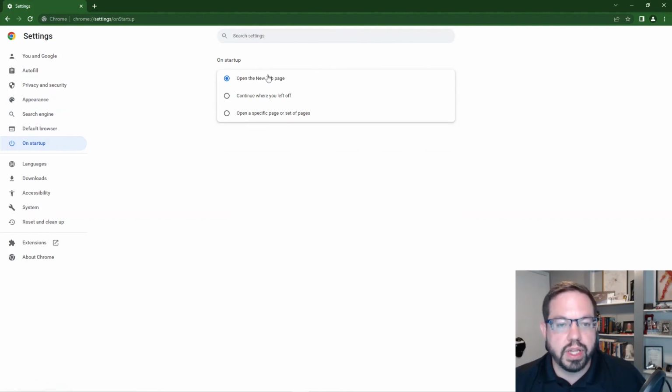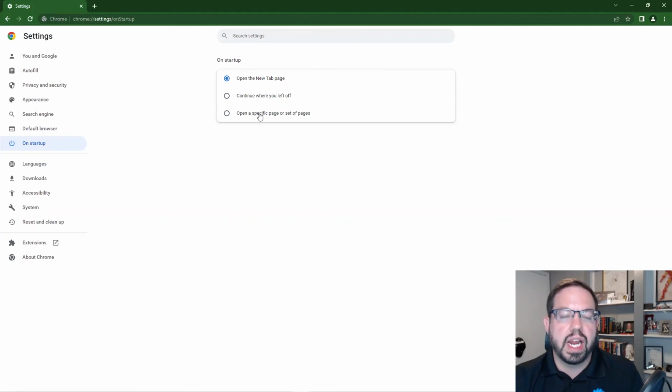So you can either open the new tab page, continue where you left off, or open a specific page or set of pages. So if you find yourself always, when you're working on work, always logging into your Google Docs and your Canva account, you can just set it to every time it opens, just open up Google Docs and the Canva account, right?